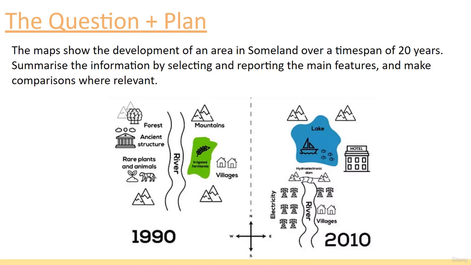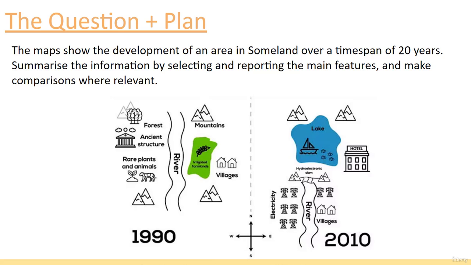Okay, so we can see 1990 on the left and 2010 on the right. Let's take a look at the early map, 1990. When you receive your questions, the first thing you want to do is to read the question, just like I did, then take a look at the visual information. Now, I might go a little bit slower, just so that you can see me analysing the data. But this is exactly what you will do too. And of course, then you'll write your plan.